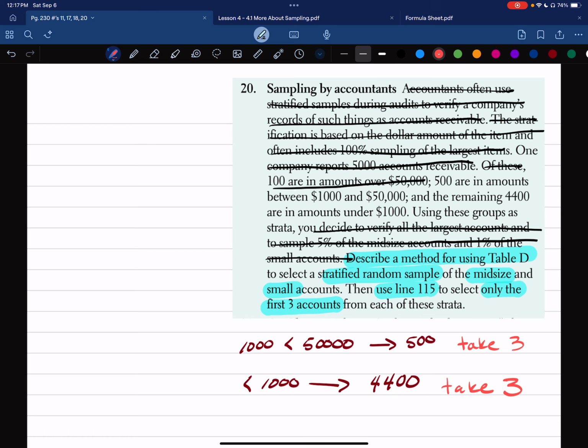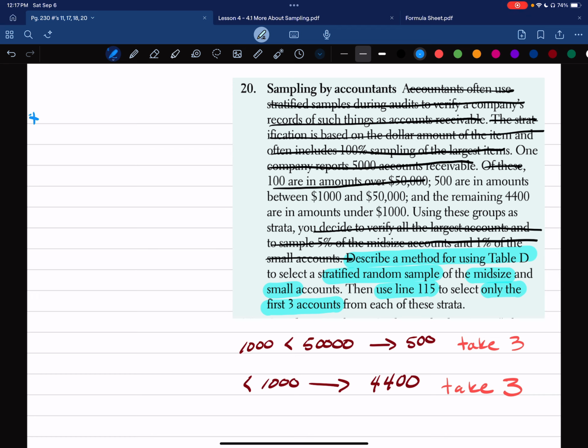Now, we've got to be as specific as possible when we are describing this. So we're just going to go step by step. First thing, I know that it says that we're using those as strata. So let's identify those.